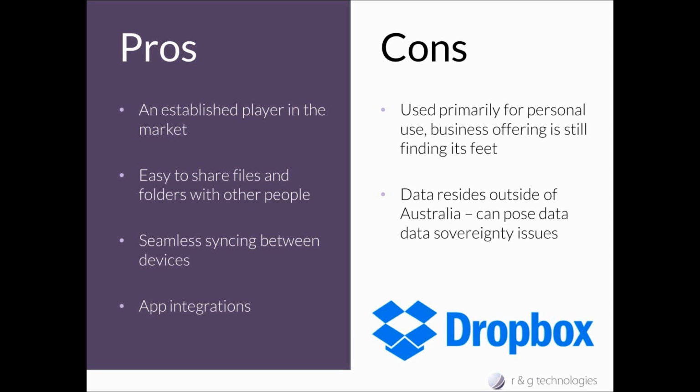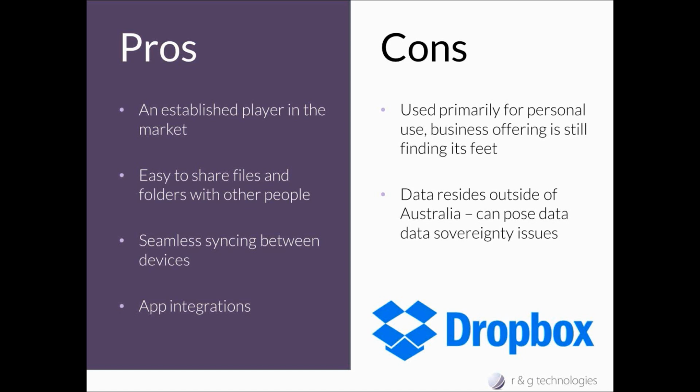When it comes to pros and cons, Dropbox is an established player in the market. Like I said before, they've been around since 2007. They've got 200 million users. It's the most popular cloud storage provider, particularly for personal use. They do have business options now, but they are still finding their feet in that respect. Other pros are that it's easy to share files, with seamless syncing with devices. They've got really good Android and iPhone applications.